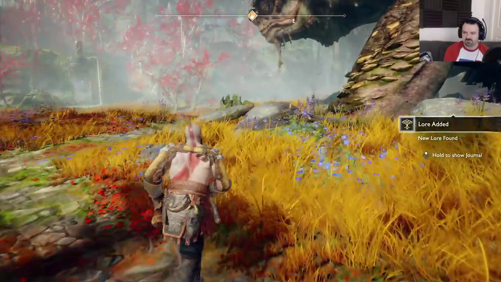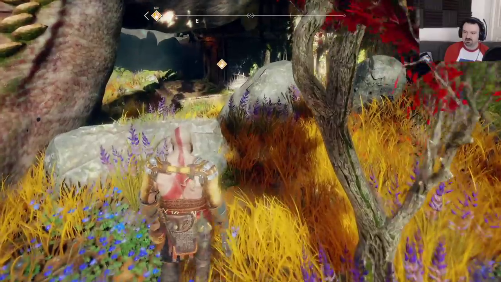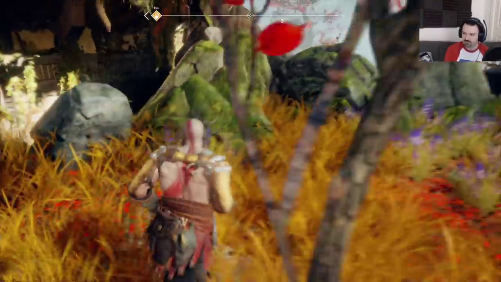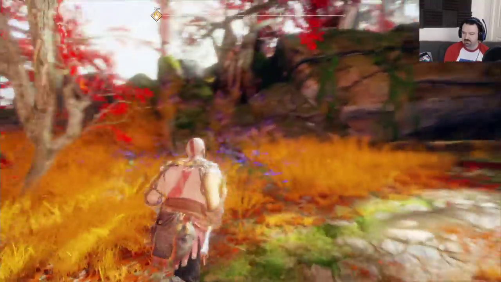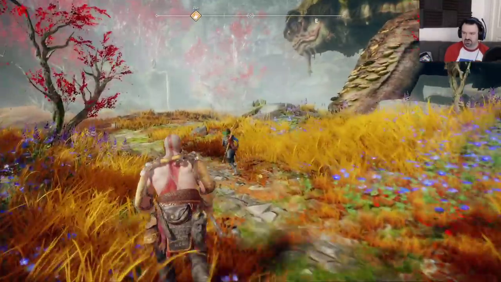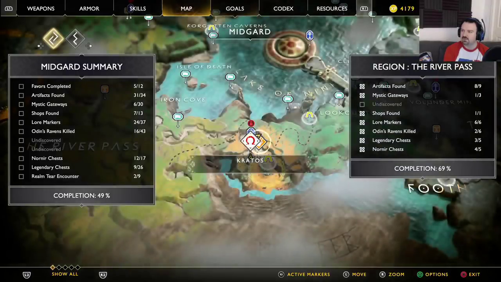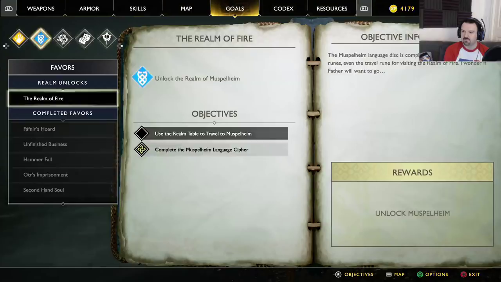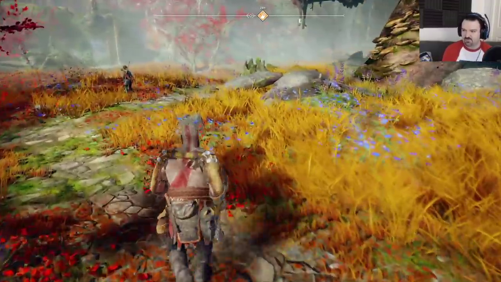So where is this buried treasure? It showed the turtle looking just like this, so you would think the buried treasure's around here somewhere. I don't see it from here. It showed the turtle looking just like that, right? Let's see. Treasure maps. Yeah, look. Where the leaves are red and the moss is green, I bury my treasure where the tortoise doth dream. So grass is red, moss is green.